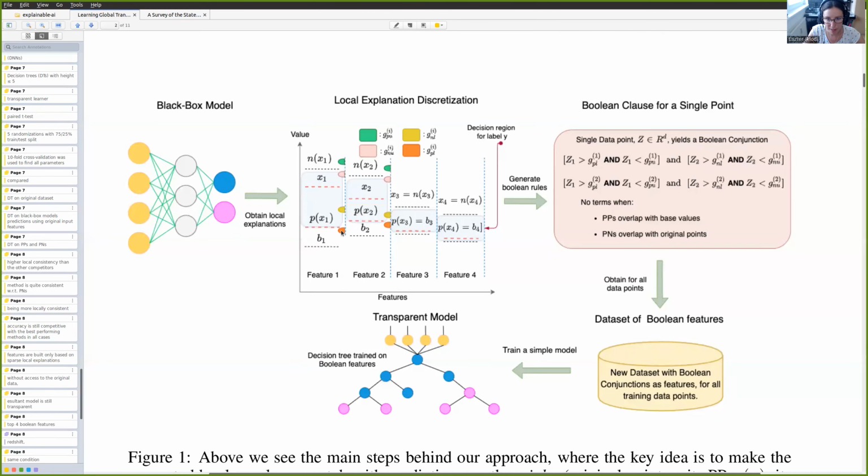The orange one, down here, is the positive lower, which means that in order to belong to the same class, Z, I think, because if you look at the next step, single data point Z, that's the new point that we want to categorize.